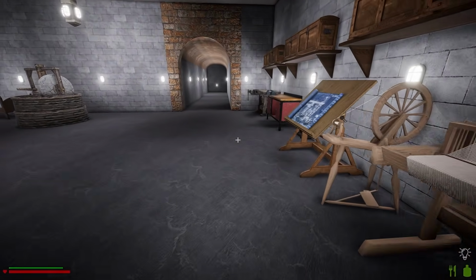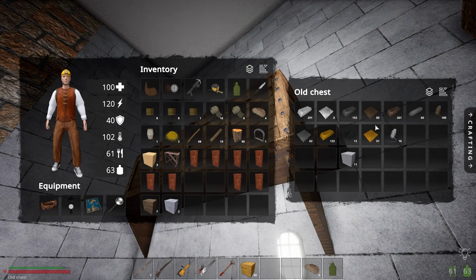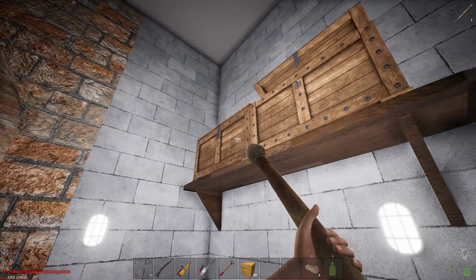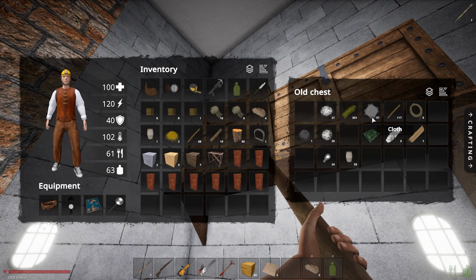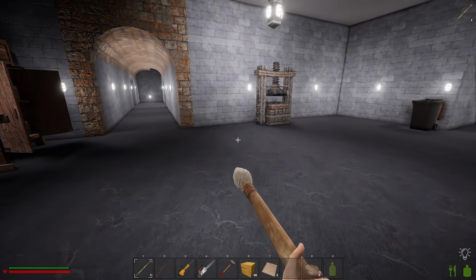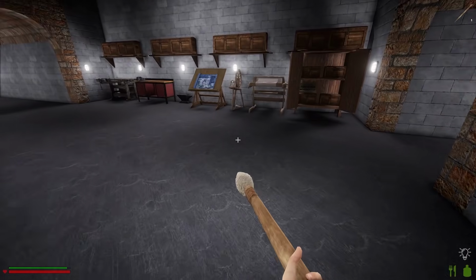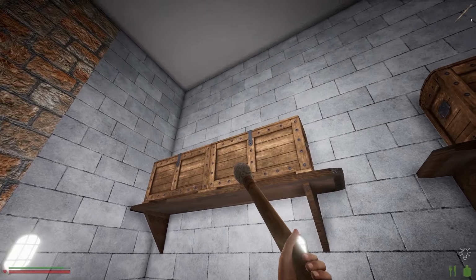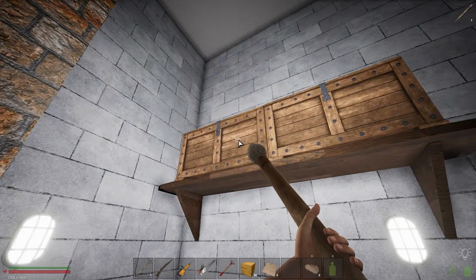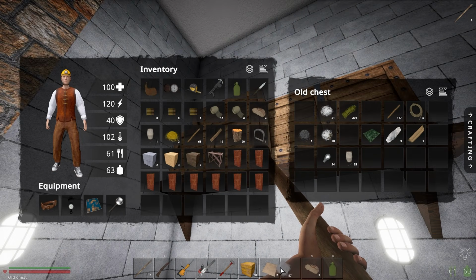Let's see if we have any paper. I know I have some, but well, I have some on me somewhere. Maybe I put it in here. Yeah, I did. All right. We do not have any. Did I put any more in there? No, I didn't. Darn it. Okay. All right. So let's go ahead and grab. I'm going to show you guys how to do this because not everyone watches every video, and I want everyone to know how to do this.